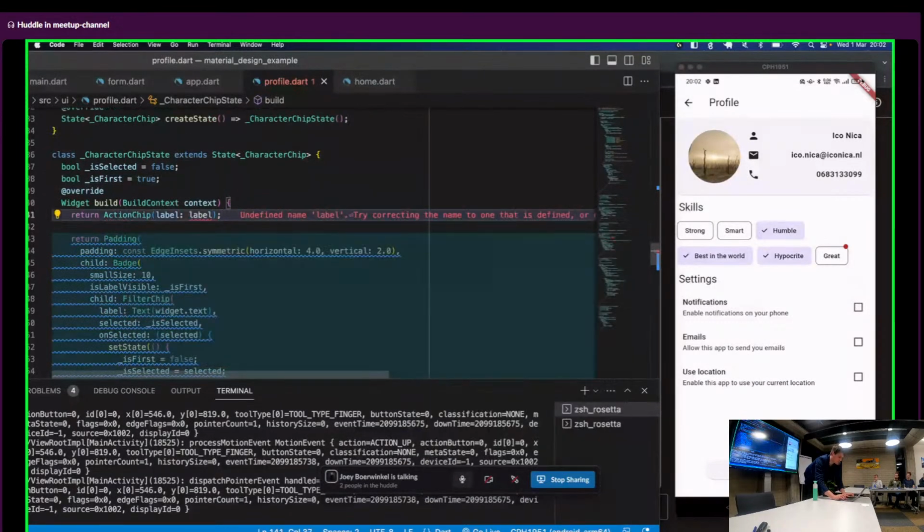And most of the components you find on Material, you just enter the exact same name. If it's available, let's say per component, what's available and what's not, you enter the name and you immediately have a ready-to-go component that you can use, instead of having to define a container with custom borders, with a background and all those kinds of things. It just uses the theme that's given to you.